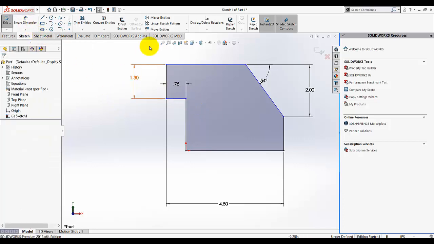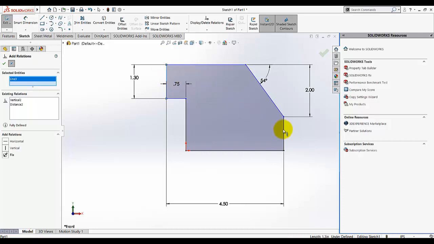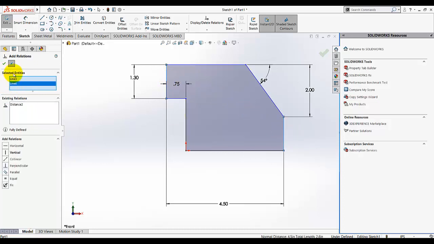Now I'm going to add some relation. So go here, display and relate relation, go here, add relation, select this line and this line. These two lines will appear here, and it will ask which relation you want to add. So I'm going to add an equal relation between these two lines.